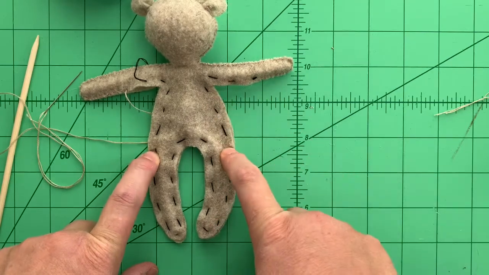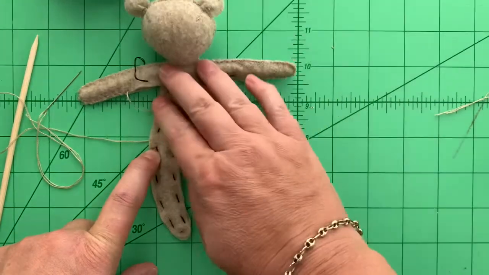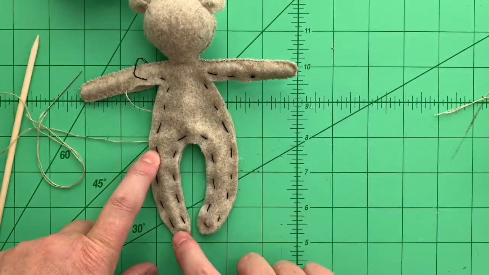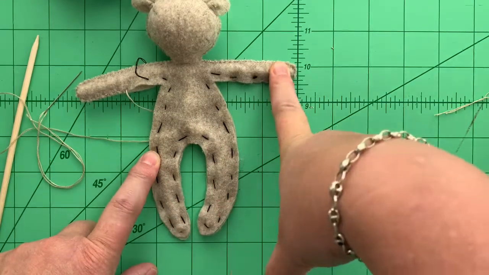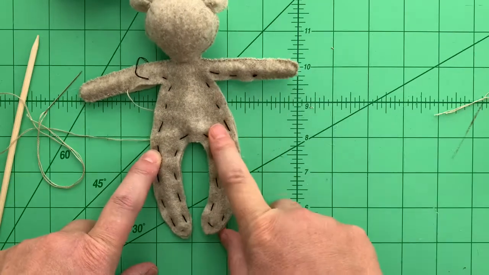I'm going to stop here, start on the other side, and I'm going to fill his arms and his upper part of his body and neck. I like to do it that way because it's a long way to go from his toe to his fingertip. If you do it kind of in the middle here, it makes it a tiny bit easier to do.